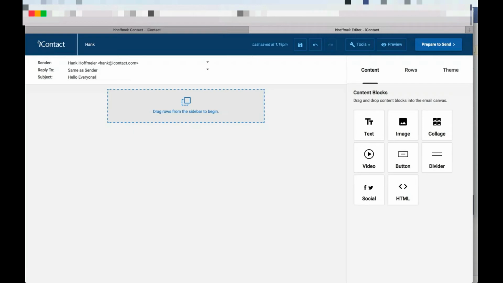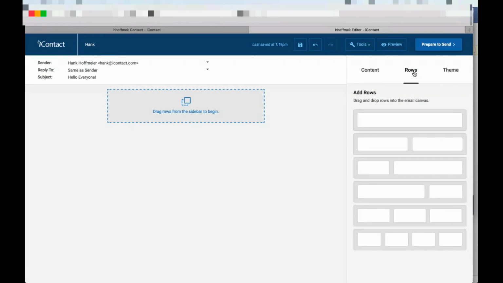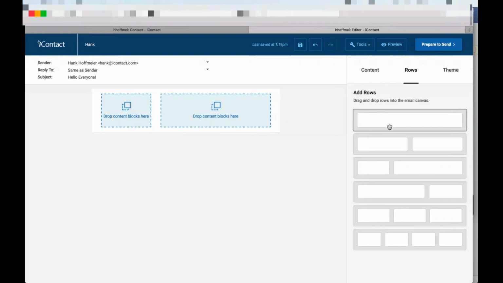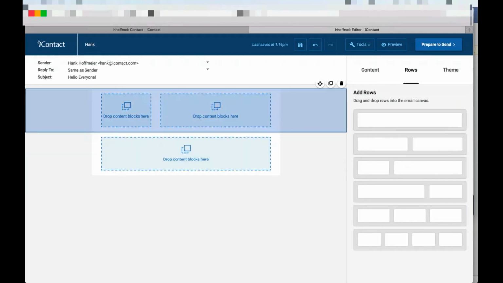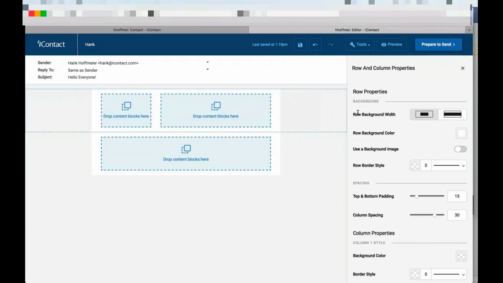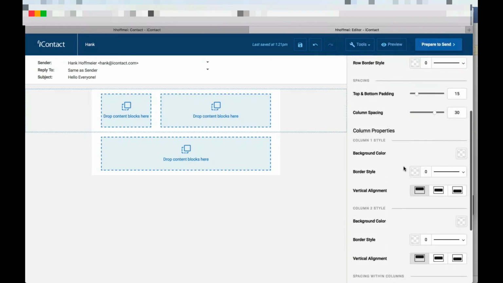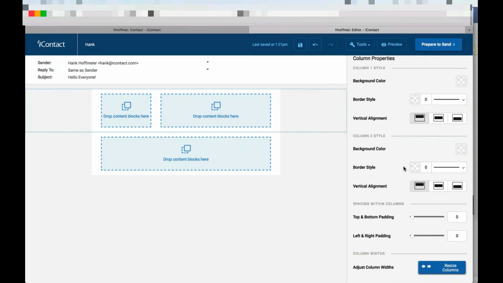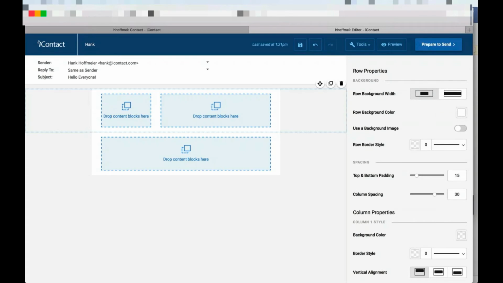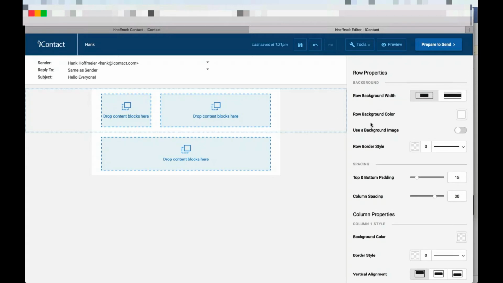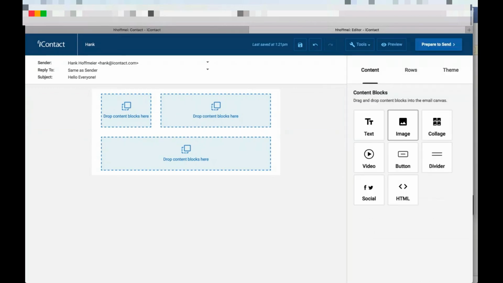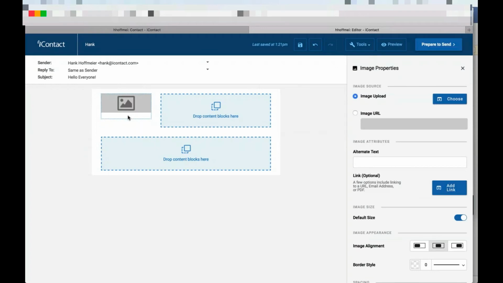And from here, I would need to drag rows in. If I chose a theme earlier, I would actually have rows there already. But what I need to do is decide how many columns I want to start with. Maybe I want to start with this one at the top, and then I want to move to a one column below that. So that's kind of our framework that we're going to start with. And keep in mind that for each row, you can do a lot of customization to that particular row: padding, alignment, background color. You can make the whole background color black. You can make a certain section black if you want to, once you start dragging content blocks in. All right, so let's say we want to put an image over here on the left-hand side.